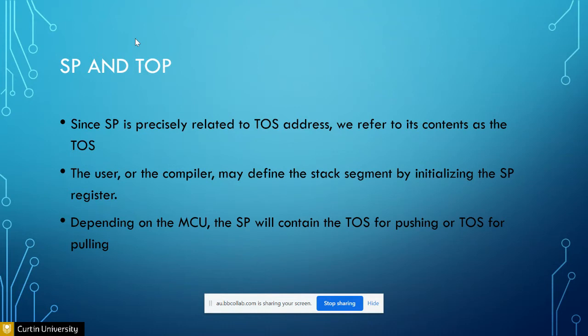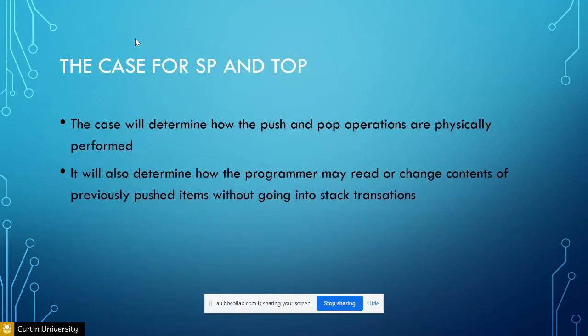So when you're doing programming, you can define the stack, and then after you define the stack, you can initialize the content of the stack pointer register. Depending on the microcontroller, the stack pointer will contain top of stack for push and top of stack for pulling. It doesn't matter, more or less the same. The case will determine how the push and pop operations are physically performed. It will determine how the programmer may read.